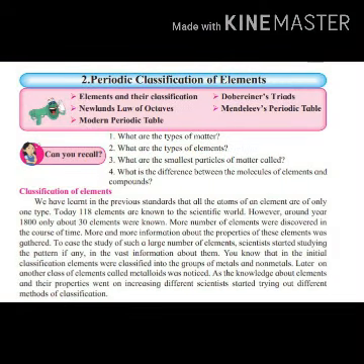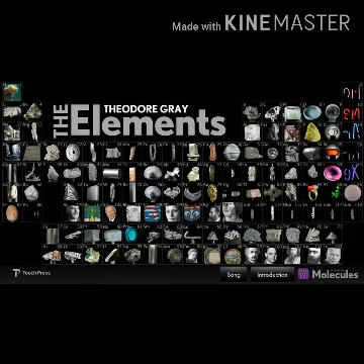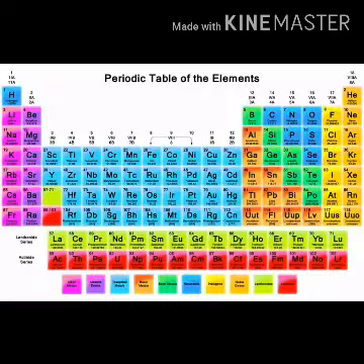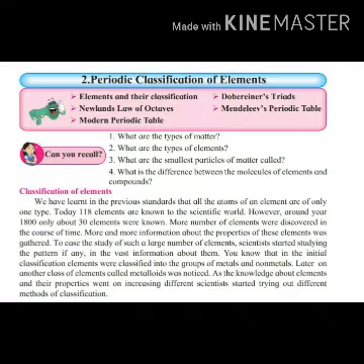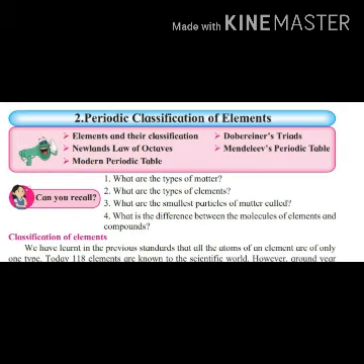The first question that comes to your mind after listening to the name of the chapter: why is there a need for classification of elements? The answer is, as there are 118 elements known to the scientific world, to study each element's properties and characteristics will be difficult. Classification is the best method to arrange groups of elements showing similar characteristics or properties, as we have studied in the previous class about classification of plants.